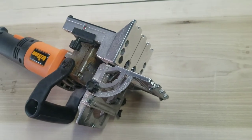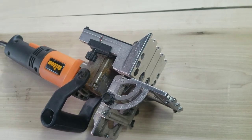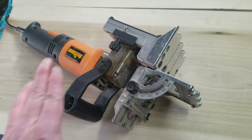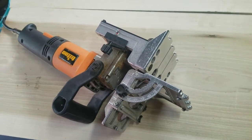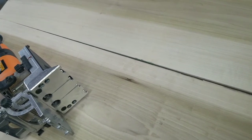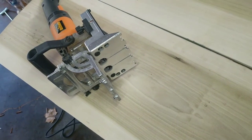Dowels are really strong ways of joining wood, especially on edge gluing, and doing butt joints is great that way too. I recommend this — I don't do a lot of tabletops but every time I've done them I've used this. For panel work I'll usually just do basic edge gluing because modern glue is so strong that the wood will often break before the glue seam will. This is just for when I want it to be extra strong, for something like a tabletop.